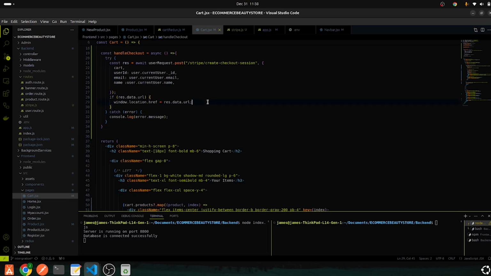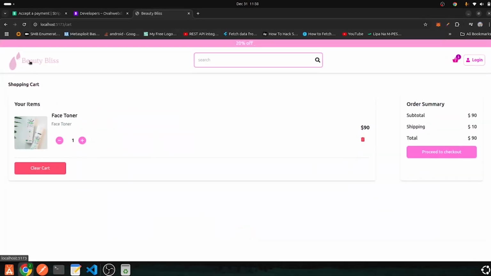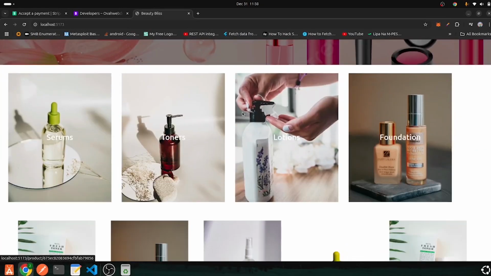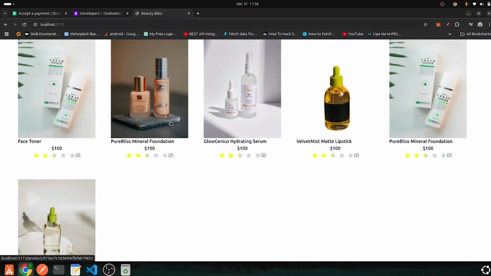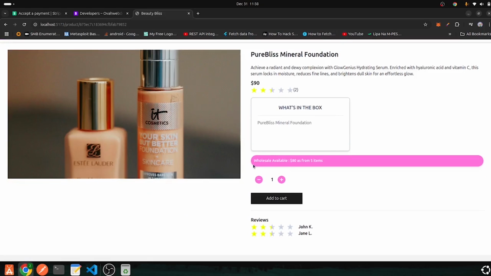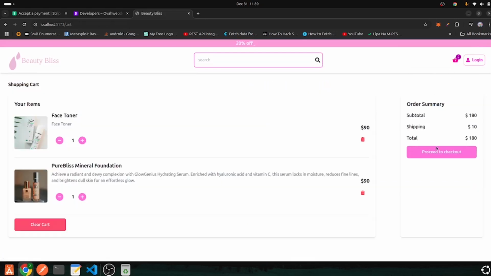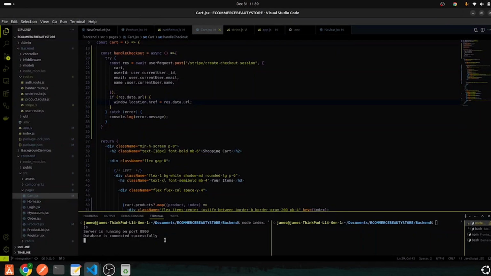Now let's try and make a payment. So I'm going to come up to my application here. Let me go back and try and add another product to my cart. So here we have our product. Which product do I want to add? So I can add this one here. So let me add to the cart like that, and then I want you now to come here to the cart, and you're going to notice something. So I'm going to click on proceed to checkout. So click that. And then you can see here we don't have anything happening. So that means maybe we have an error or something. I don't know why I have that.